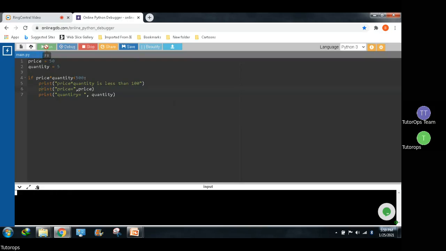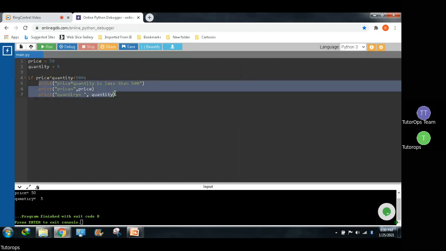Let's run this. So price into quantity is less than 500. Price equal to 50, quantity equal to 5. So price into quantity is 250, which is less than 500. Condition is true. It is entering the block.